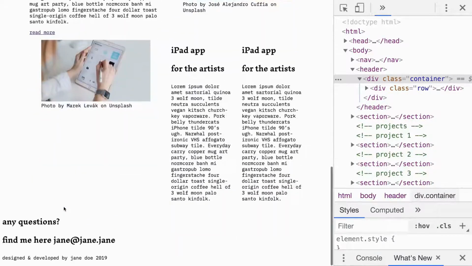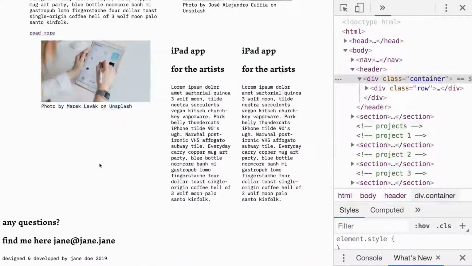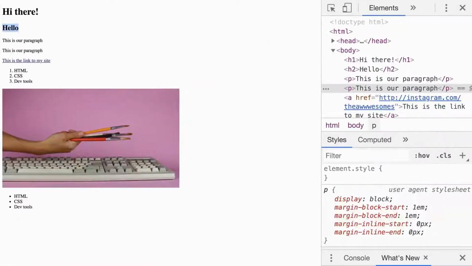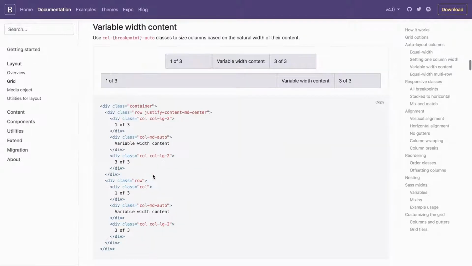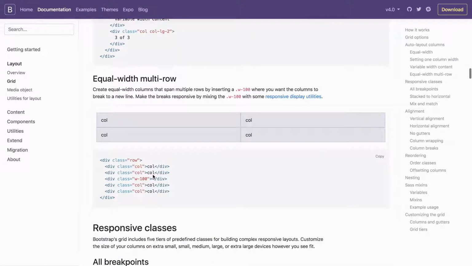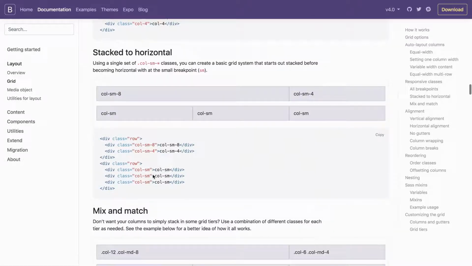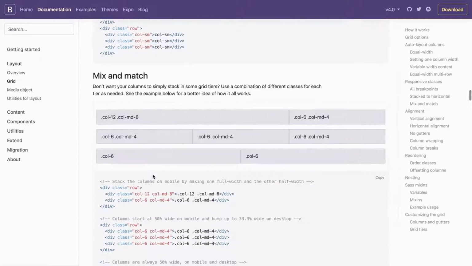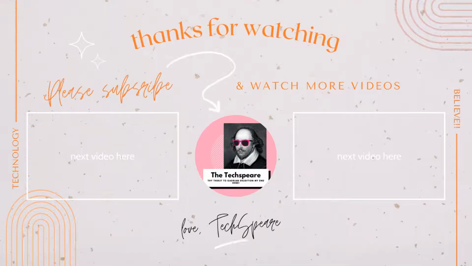So we're almost ready with aligning the elements. There are some tweaks that need to be made, but for now let's stop with Bootstrap Grid. If you're eager to find out more about Bootstrap Grid, I strongly recommend you check out the documentation. There are many examples of how you can create different widths of the column, how you can stack them to horizontal mode, and finally how to work on the responsive side of the grid.